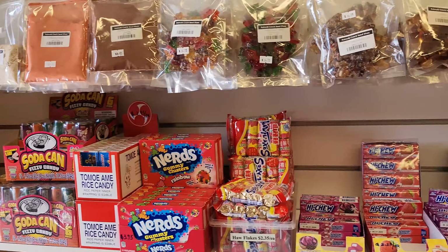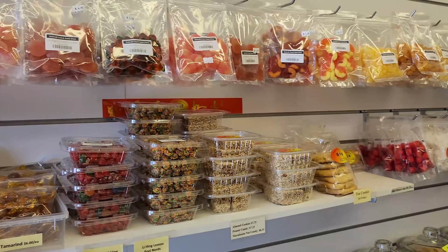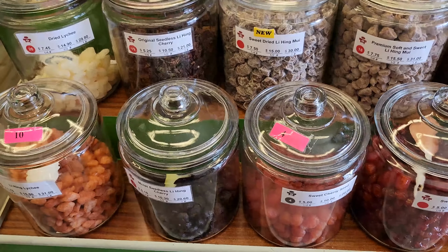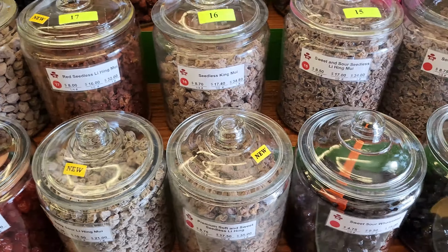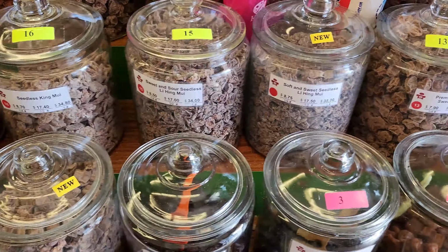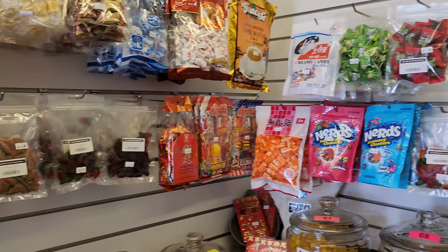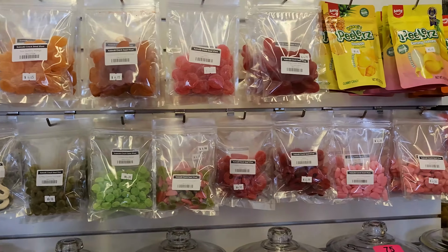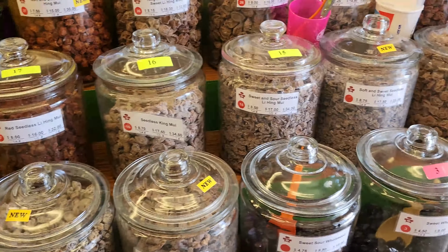The cracked seed store in Kaimuki is one of those classic old stores that has been selling cracked seeds since I was a kid. Walking in and seeing all the jars of colorful preserved fruits and candies, well, I'm literally a kid in a candy store. I feel exactly as excited as I was when I was 6. How are we going to choose what to get from the 100 different jars they've got? Well, let me pick out some island favorites.